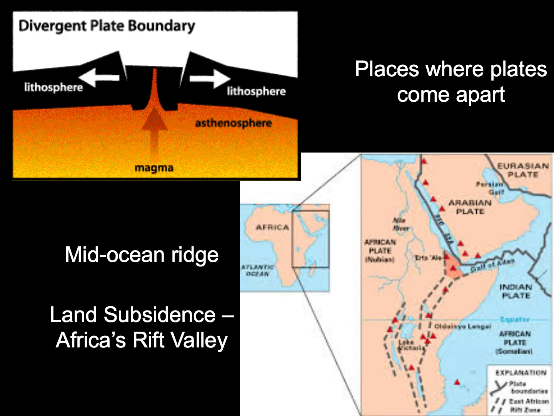Divergent plate boundaries often occur in the middle of the ocean at mid-ocean ridges, but they can occur on land too. Have you ever noticed the chain of lakes in eastern Africa? The African continent is literally being ripped apart. As the plate separates, blocks of crust subside or fall down into the gap. Water fills in these low areas, creating lakes. In millions of years, the Horn of Africa here will no longer be attached to the rest of the continent.